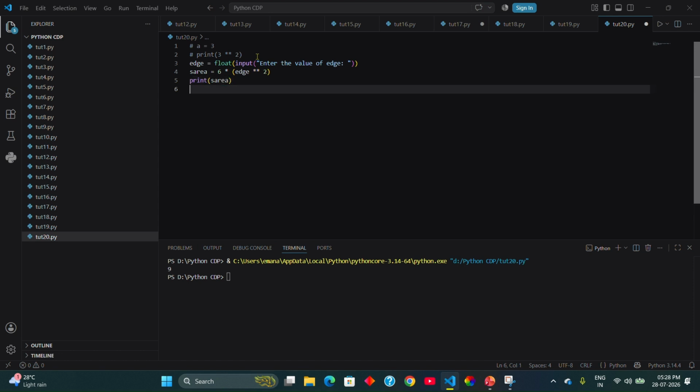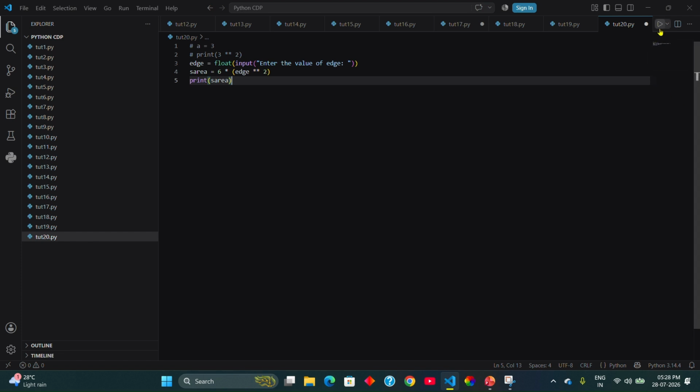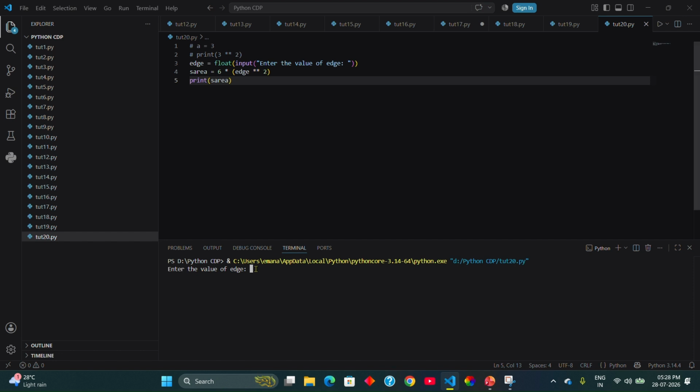Okay, press run. Edge is going to be 4. So 6 into 4 to the power 2. 4 to the power 2 is 16. 16 into 6 is 96.0 because it was a float value.